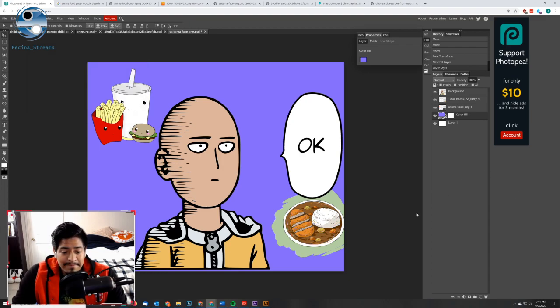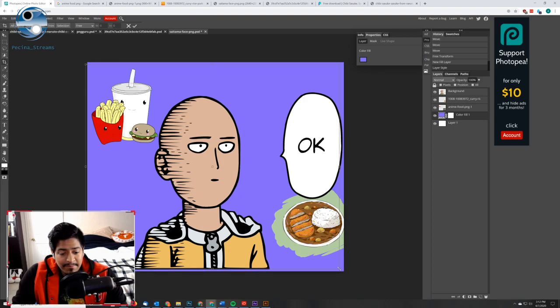Simple as that. And you're like, oh man, down here it got cut off. Can I make this entire image smaller? Yep. This is the crop tool. Click on C or just click over here for the crop tool. And it'll let you cut things out of the image. You see down here that Saitama is actually cut off from the image. There's some purple underneath him and I don't want that.